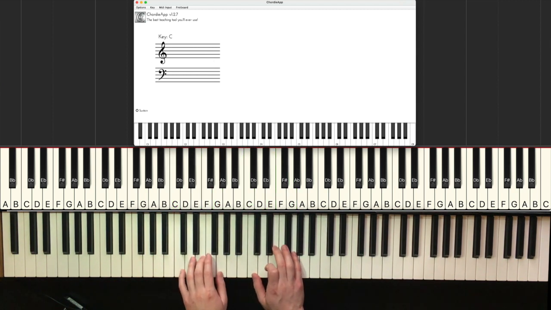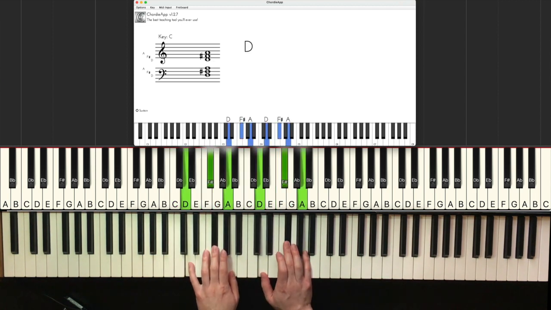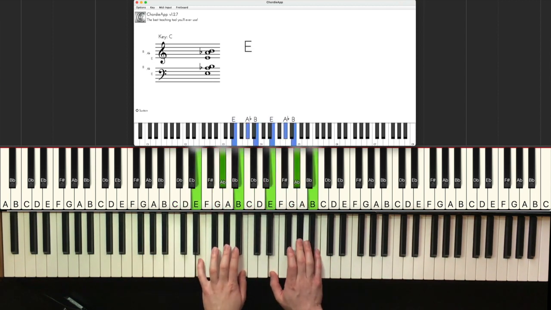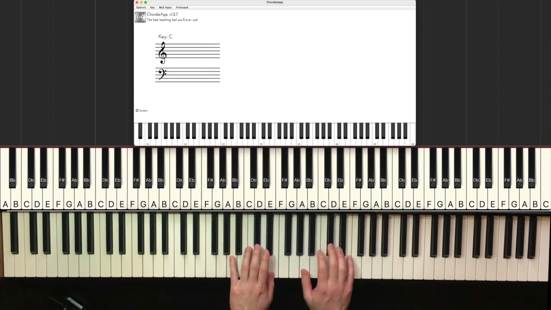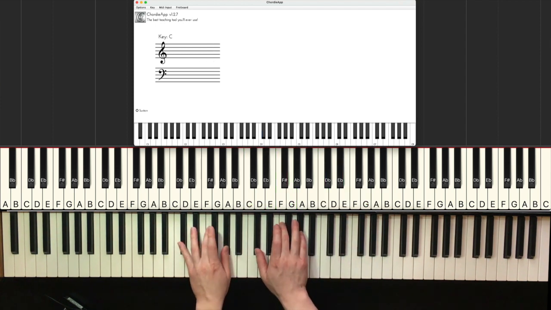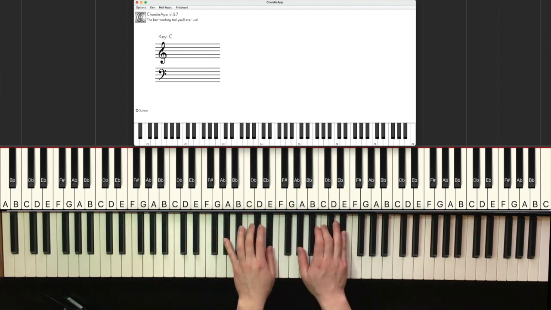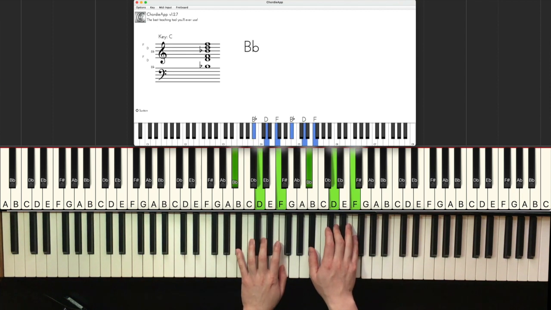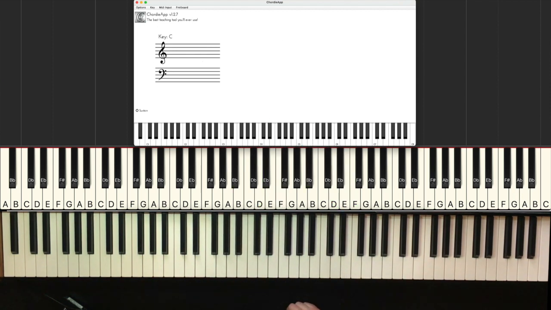And when you have time, I would recommend getting used to playing the major triad starting on all 12 notes of the piano. So I just did it on 7 notes, all the white notes, but you could also do it on the black notes. And being able to play that very fluently is obviously great to do.